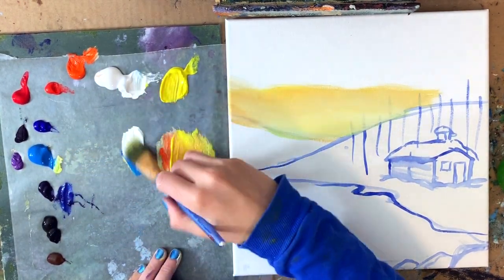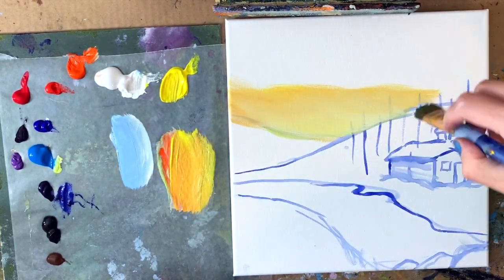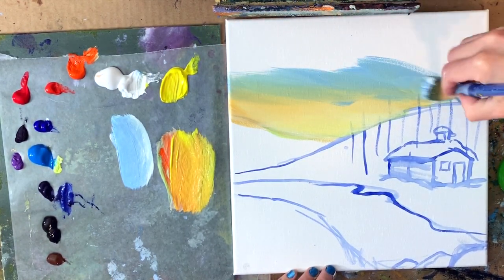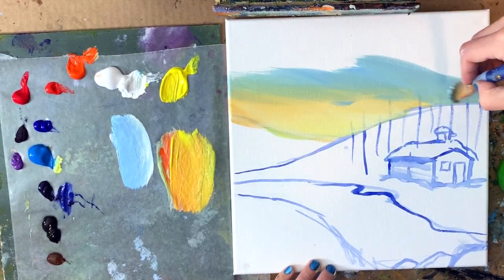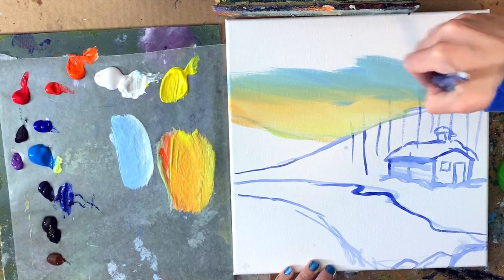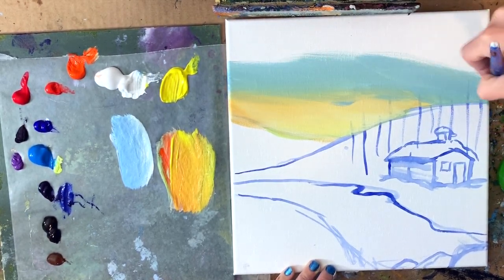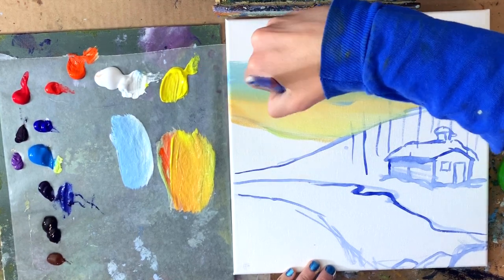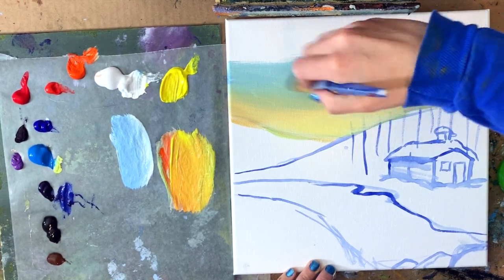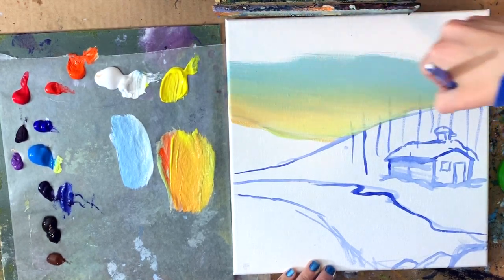So now we can take some more of our cerulean blue and white and ultramarine blue, and we'll start to blend that into these colors. You want to start with just getting that color all down on top, above, without really blending in the blue. Get that blue down, and then once you get most of that paint off of your brush and you have a nice good layer of blue, then you can start to work your way down and let it blend into the colors you already painted. And you're very softly pressing on the canvas here so that it lets you blend nice and smooth. You don't have too much paint on your brush either.